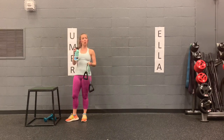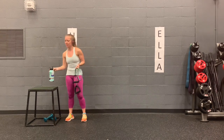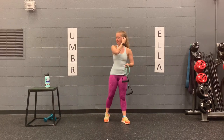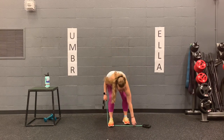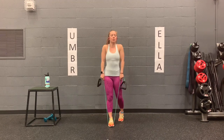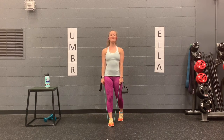Going into those single leg kickstand tips or RDLs. Shave those legs, whatever you want to call it. I'm going to start with that left leg down. Kickstand, back foot. Let's roll those shoulders back. Good, Kayla. And 3, 2, begin.